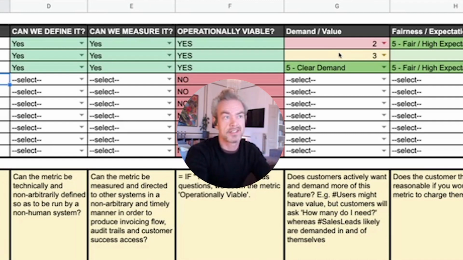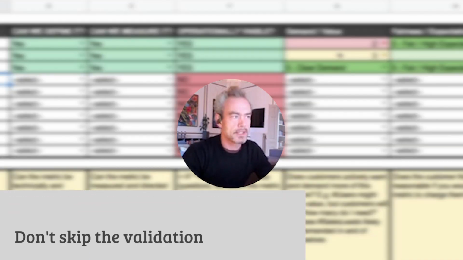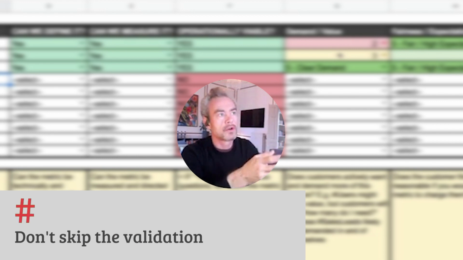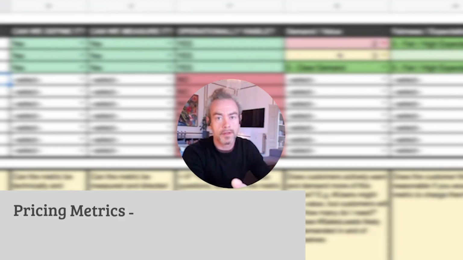And this essentially is just a set of, let's say, crutches or checklists that helps you work through the process and ask some specific questions that might trip you up later when you try and push it to the market, right? But, as always, the customer is the final judge on whether it works or not. So don't skip the validation, hashtag. So this is the model that I use.